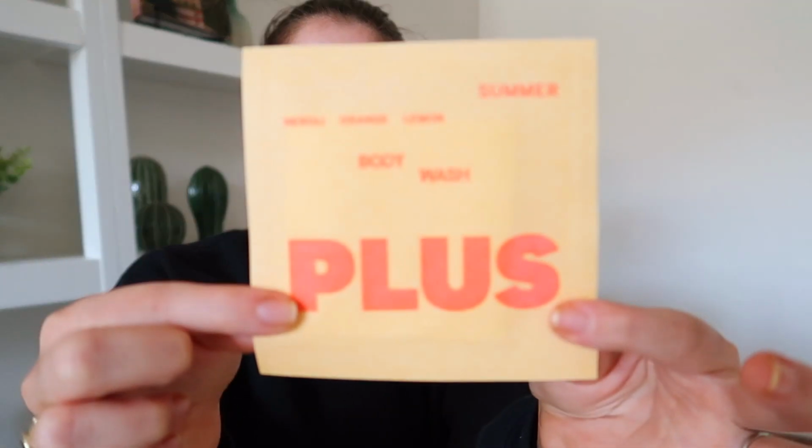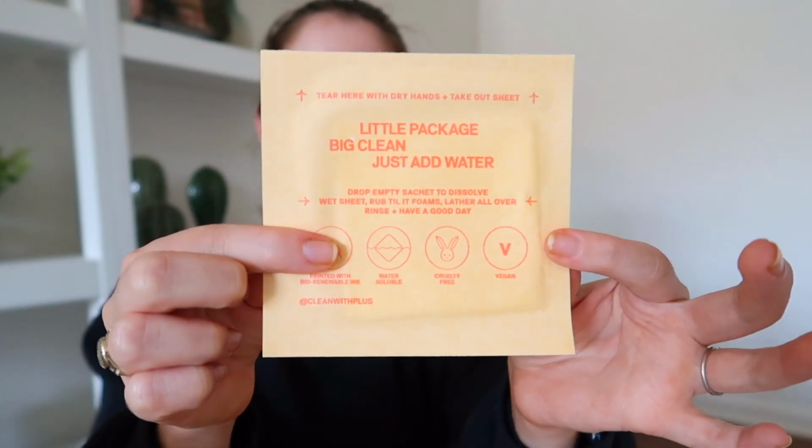Oh yeah, this is definitely the body wash because it smells amazing. It smells like orange, lemon, and neroli. So here's what it looks like up close. I hope the camera will focus. Yep, there you go. So it looks like you just add water to this package and you can immediately start sudsing up. So I'm assuming each of these is a one-time use. And I have 16 of these one-time use packages in here.